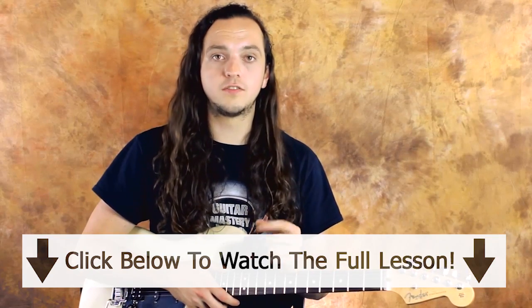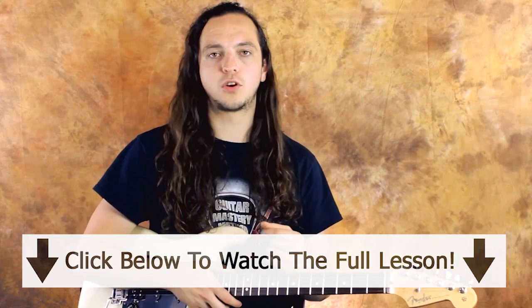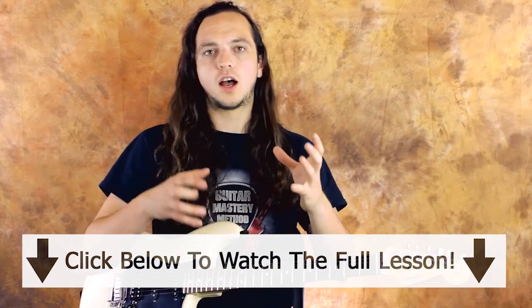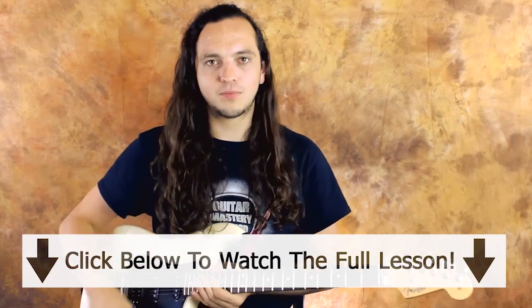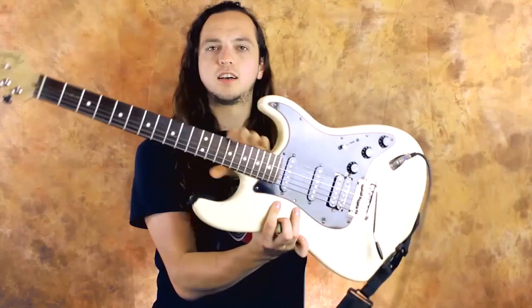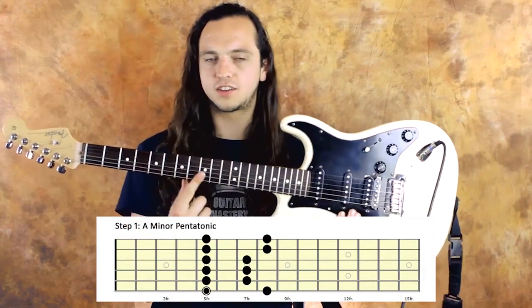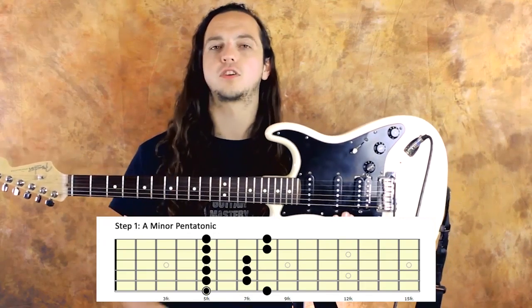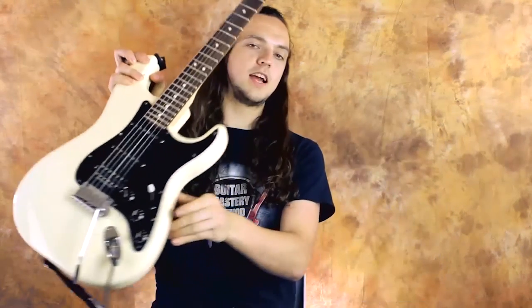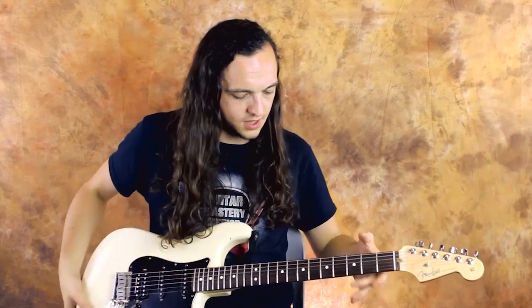All right, so first of all, it's very important that you can actually read the diagram for this Blues Solo Heatmap. If we put one up on the screen right now, this is the first step you're going to learn. It's like looking at the guitar, with the lowest string at the bottom and the highest string at the top. Imagine the diagram is you looking down at the guitar, flat along the ground or on your lap, and that's how you're seeing that diagram.